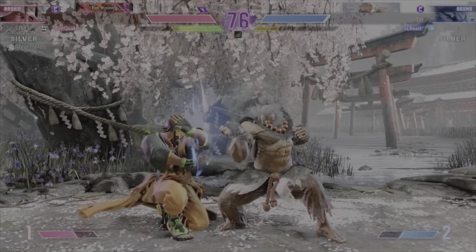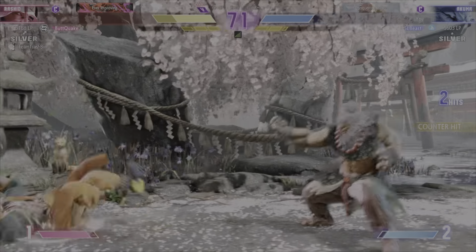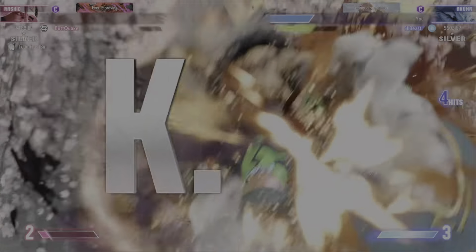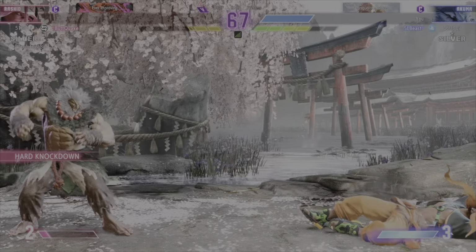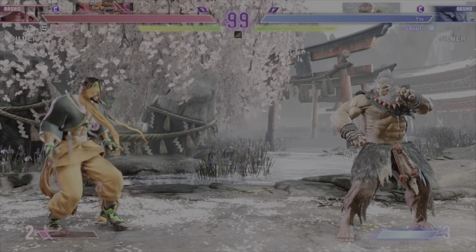Goes all in with a rush. Throws them. Breaks the block with a throw. What are they gonna do? Akuma looking to play high, comes off the tank and scores the win. We're going into the final round tied up. Which fighter has it in them to grind out the win?